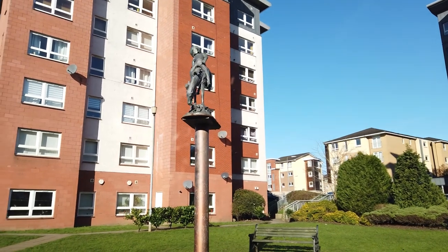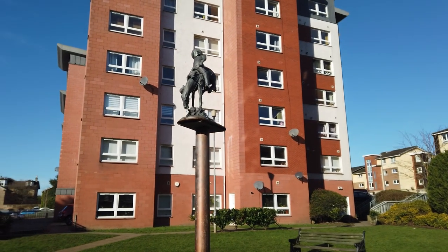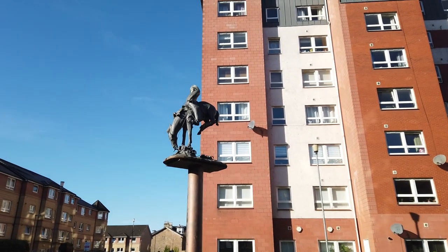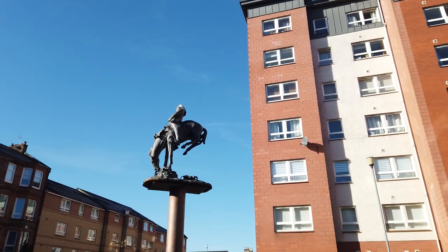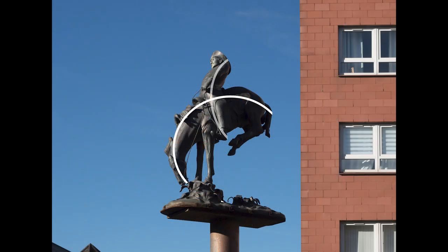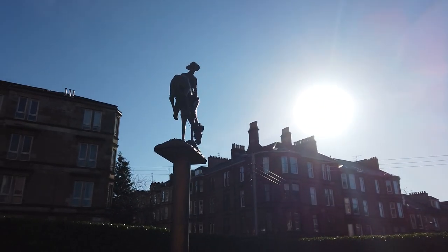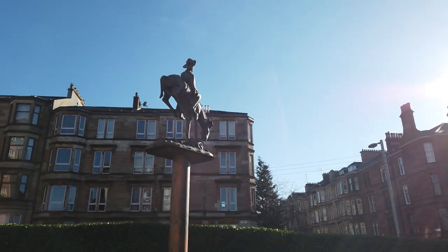The first things you will notice about the statue are that it is tiny and sits high up on a pole. This comes as a bit of a shock, as we are used to seeing life-sized or larger statues commemorating things. Looking at the statue itself, you will see a very dynamic sculpture of Buffalo Bill riding a bucking bronco, made up of several curves both at the front and side. Standing it on a pole helps the drama, as you have to look up, which makes the movement much more obvious and frames it against the sky or backdrop of the surrounding buildings, creating a pretty dramatic result.